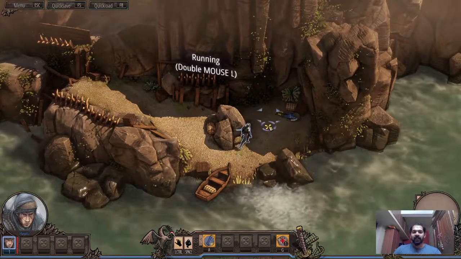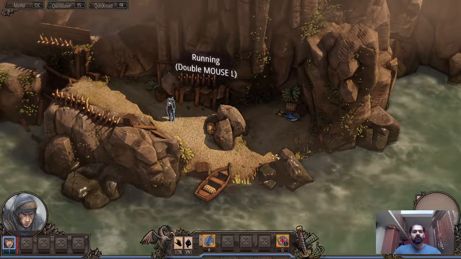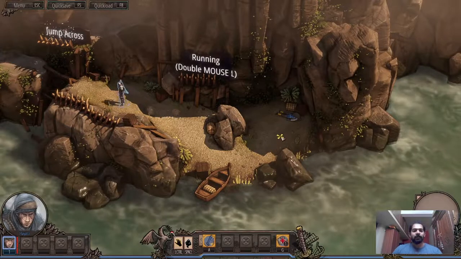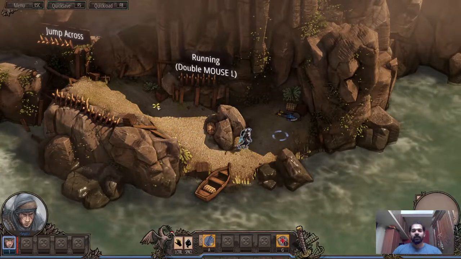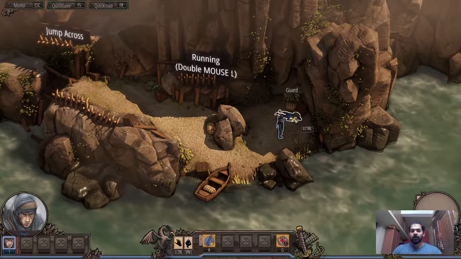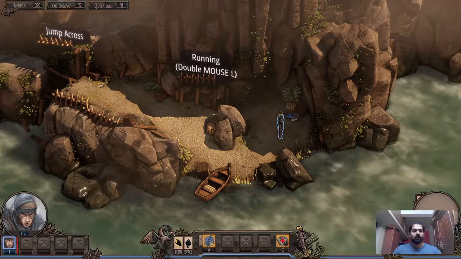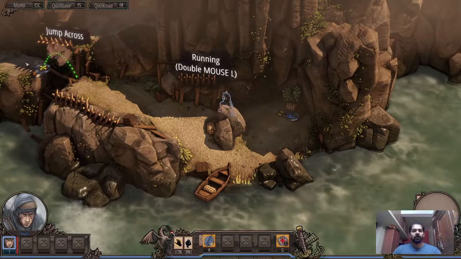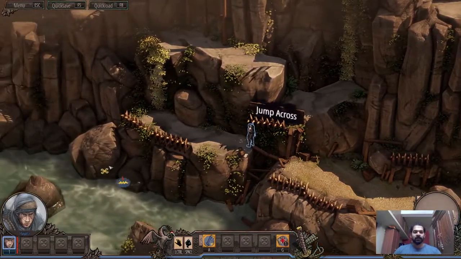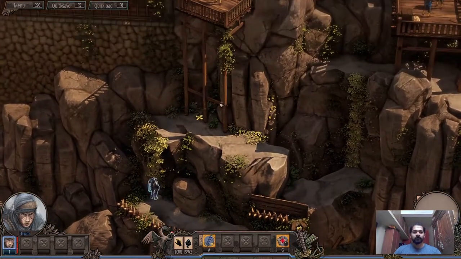Double mouse button is L. Move like water. So I'll just click and he'll walk there. If I double click, he'll run there. So I don't need to hold down the button. I just need to double click. Left control is pick him up, I guess. Okay. Quiet. Move like water. So if I double click, he'll run. No straight path. I'm going in.